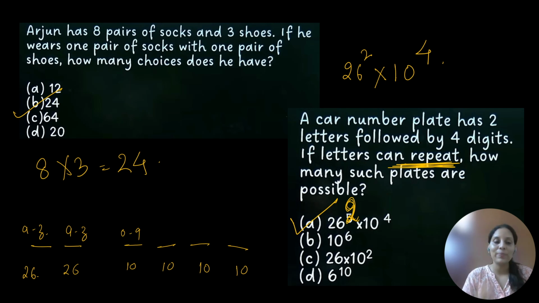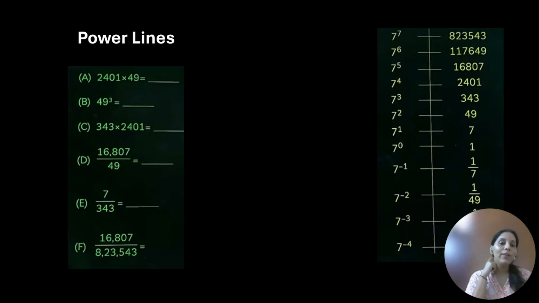Multiply करेंगे. Next up we have power lines. This is very, very easy. So when you have bigger numbers, you can see the question, it has such big numbers. And whenever you have bigger numbers, you will definitely have these power lines. What is this power line? You have powers in it. Because 7 power 0 is 1, anything to the power 0 is 1. 7 power 1, 7 power 2, 7 cube, 7 power 4, so on. और negative numbers भी हैं.